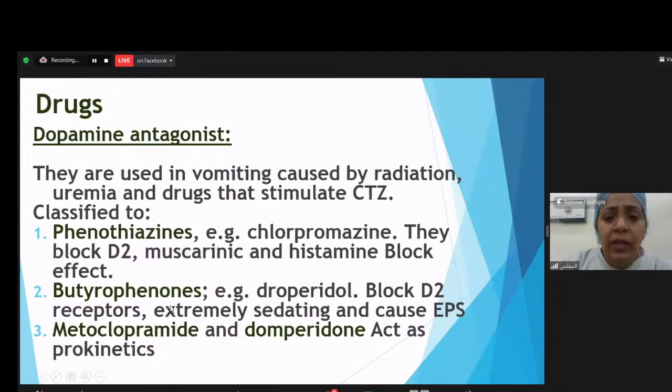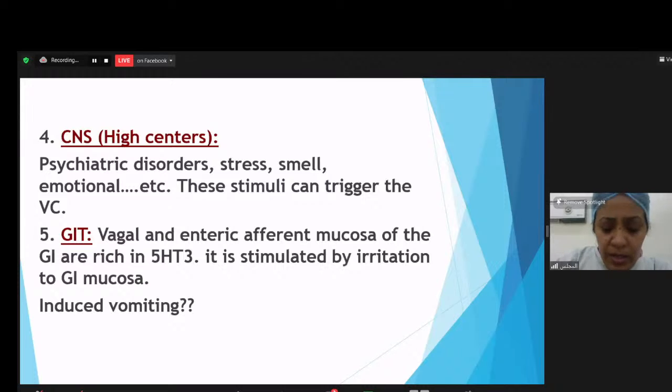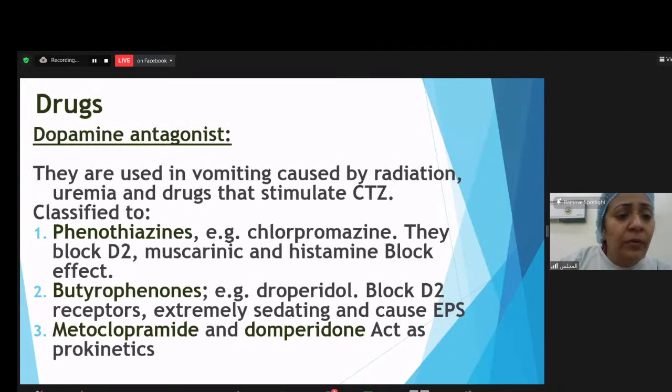So these dopamine receptor drugs, or dopamine antagonist drugs, are mainly found in the group of antipsychotic agents like the phenothiazines. Here we have chlorpromazine, which is an antipsychotic agent. The most important thing about phenothiazines, you always have to remember about chlorpromazine, is that it has an alpha blocking effect, by the way. I didn't write that. It has a muscarinic effect and it has an antihistaminic effect. All of these can present as side effects plus the antiemetic effect.